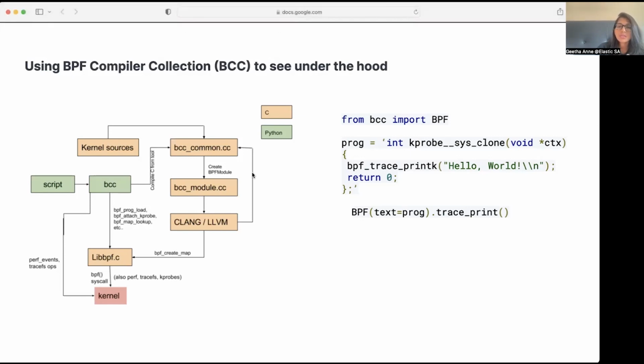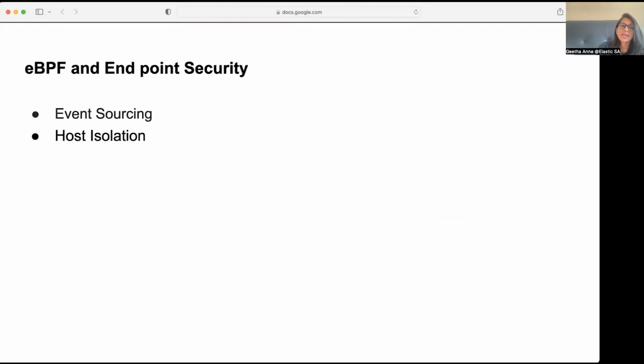Moving on to endpoint security. In Linux kernels, or any kernels, you can leverage eBPF for two use cases. The first is host isolation. The other is event sourcing.